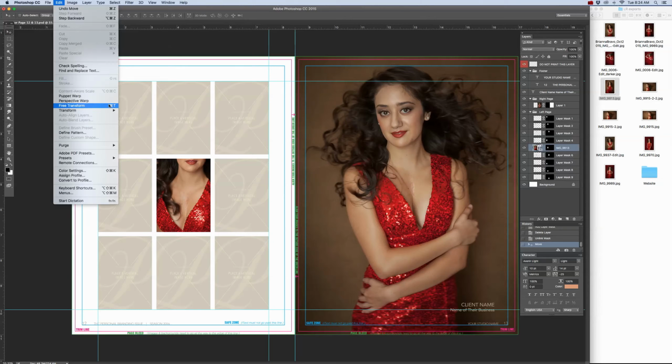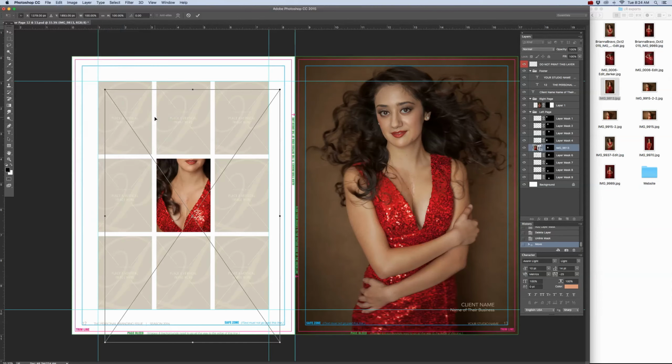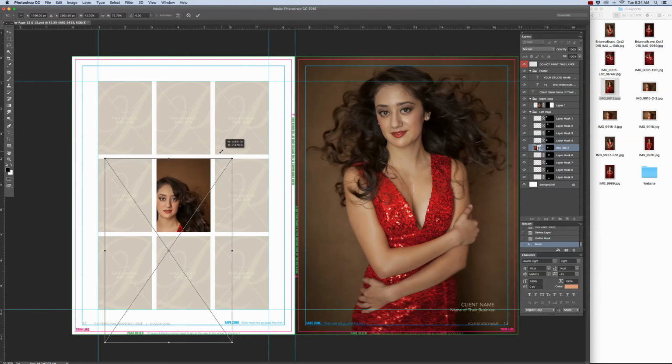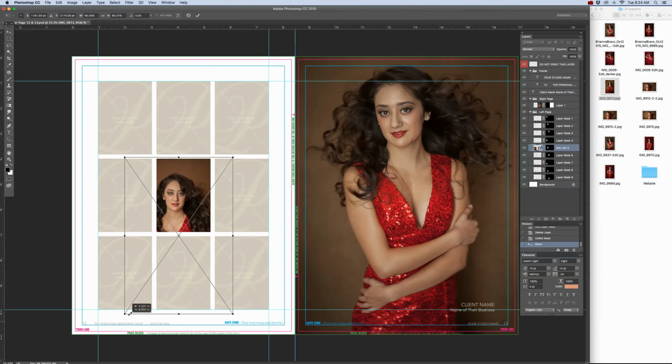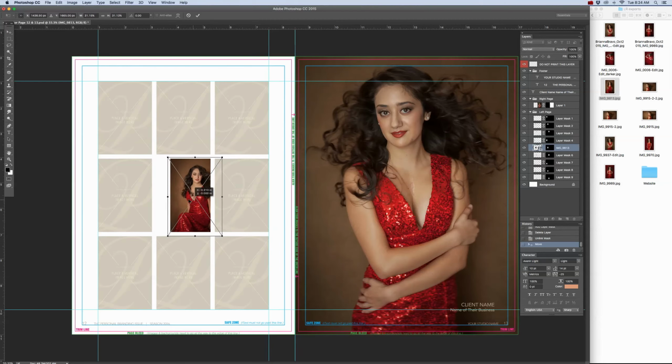And again, going to Edit, to Transform to Scale, holding down my Shift key to constrain the proportions, and I'm going to decrease the size of my image. And I made it just a bit too small, so I increase it a little bit more. And I'm just increasing it to the size just outside the layer mask. And click Return once I have it at the right size. And I can move it up or down. Just make sure you don't move it past the layer mask so that all the image is showing within there, because you don't want these to be uneven.